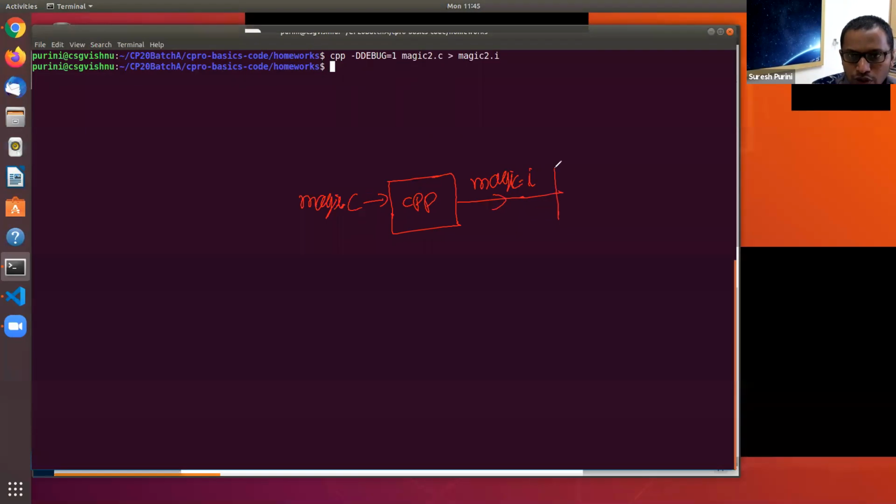This is the one which goes to the C compiler. The actual C compiler looks at this one. But when you invoke GCC, GCC automatically calls first CPP and then it calls the C compiler, and so on and so forth.